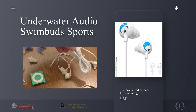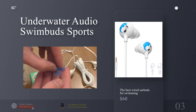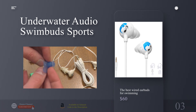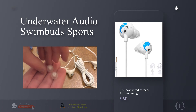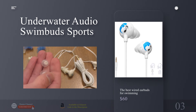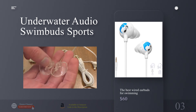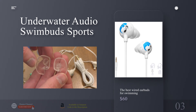When it comes to fit, this is the pair of headphones you want if you're a more advanced swimmer practicing a variety of strokes and wall flips. The Swimbuds Sport are made for this, offering four different styles of ear tips — three specifically for swimming — and 11 tips in total. In short, if you've had a hard time finding a good, comfortable seal in the past, chances are you'll find your match with the Swimbuds Sport. You'll also have several options if you want to use them out of the pool. You will need to pick up a separate waterproof MP3 player to use with the Swimbuds Sport, but there's a wide range of options available.